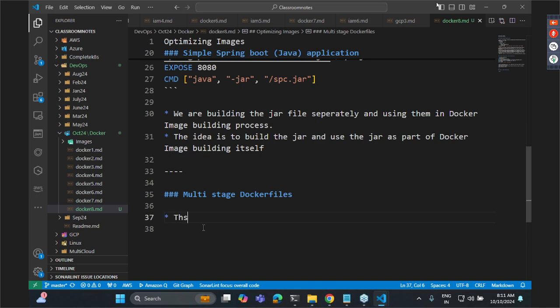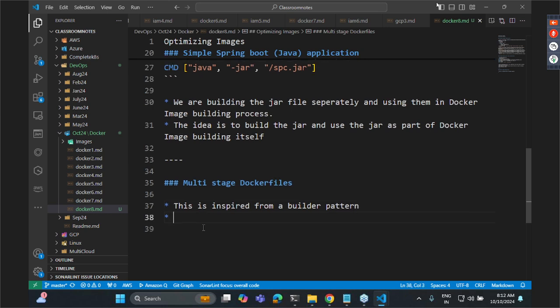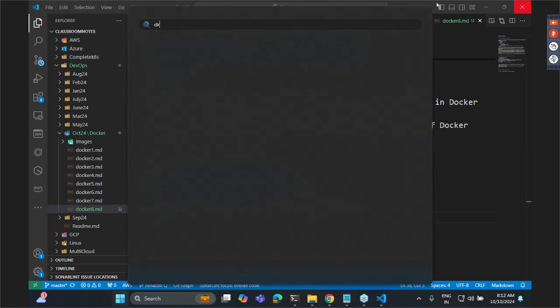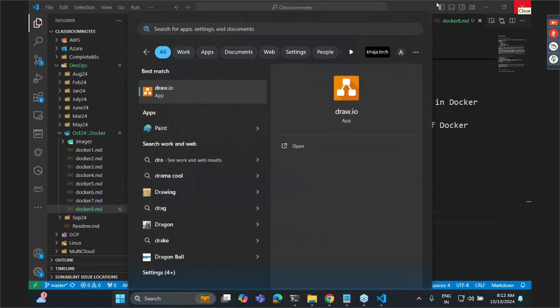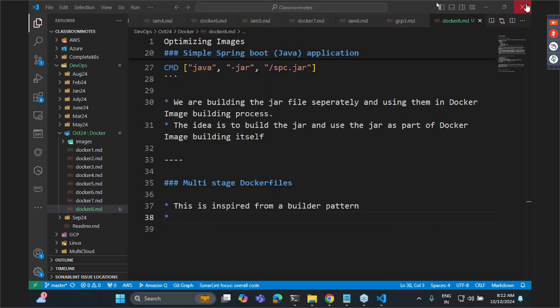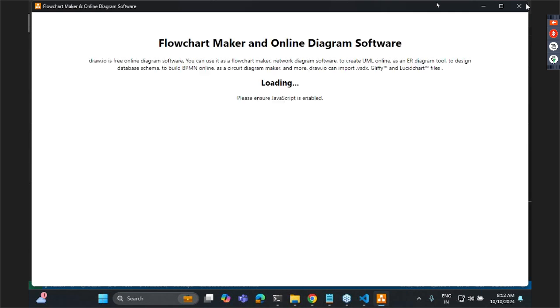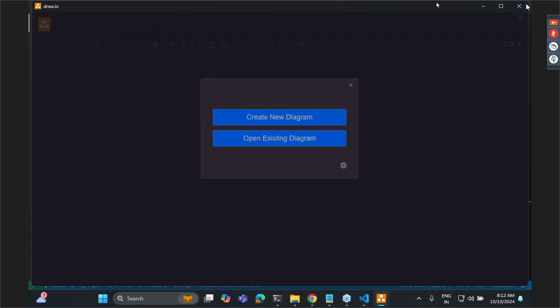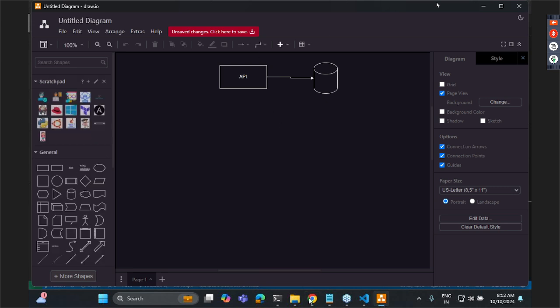Okay, so this is inspired from a builder pattern. What is it? Builder pattern. What this builder pattern tries to tell us is, while you are building the Docker image in your Docker file, you can try to write multiple stages.